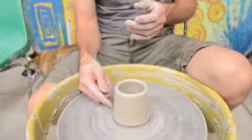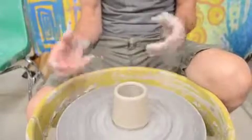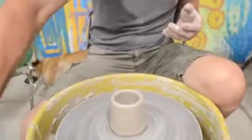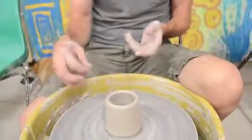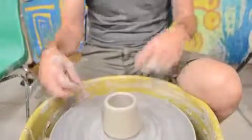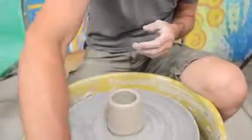You don't really have to worry about it being all nasty like it might become. Or if you are going to actually do a trimmed foot, throwing it back on the wheel when it's leather hard, turning it upside down and trimming a foot with tools, it's still nice to have that. It helps with cutting the pot off the form.